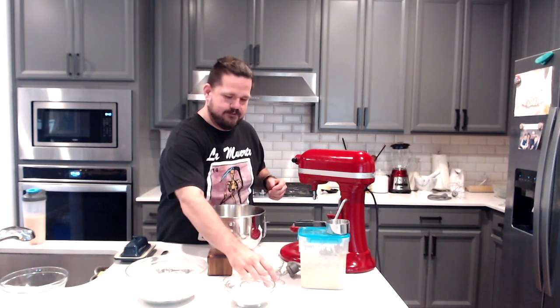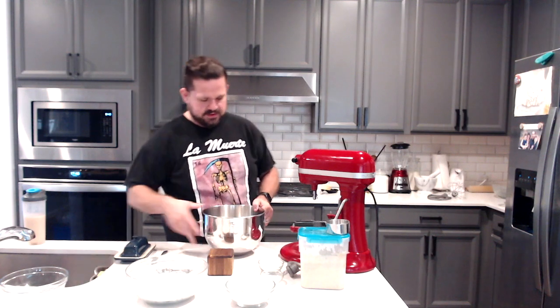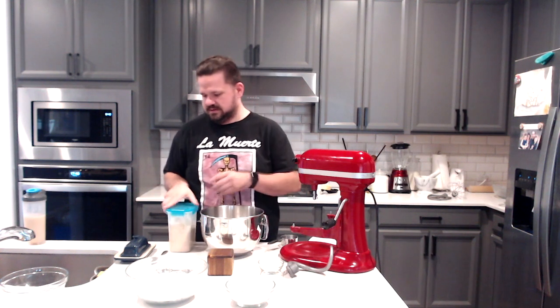So let's get mixing. All right, so we're going to add the water, and then our sugar and yeast. And I'm just going to go ahead and give that a little swirl. It doesn't need to be mixed like crazy. We're going to let that sit for just a minute. In the meantime, I'm going to go ahead and get my sourdough starter.